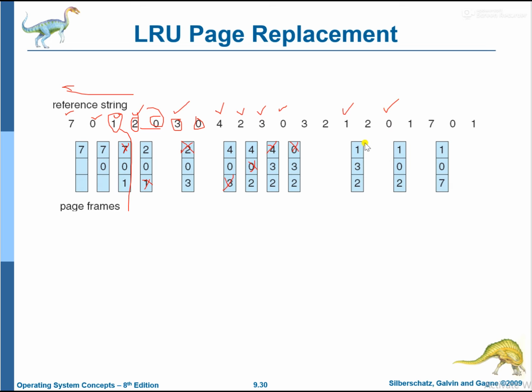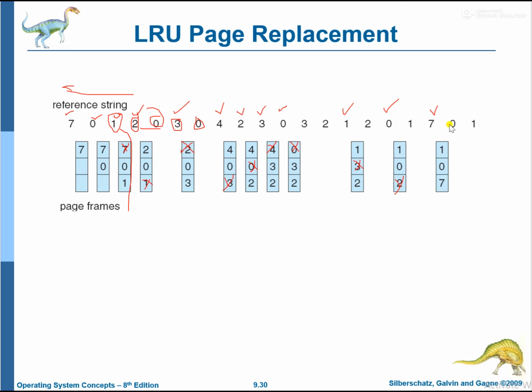So again we have to choose a victim. So 2 is over here, 1 is over here, and 3 is over here. So 3 is farthest on this line, so 3 will be chosen as victim, and 0 will be placed in place of 3. Okay, and this is how our main memory looks like. Now we need 1. 1 is there. We need 7. A page fault occurs. 7 is not here, so again we will go back here and see which is the victim. 1, 0, and 2. 2 is the victim, so 7 will be placed in place of 2.